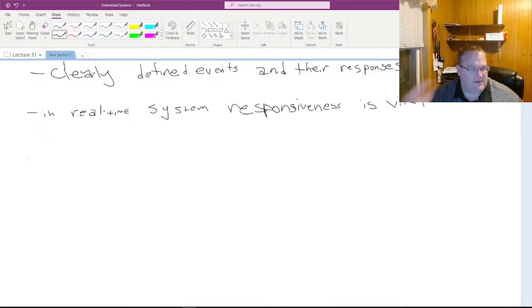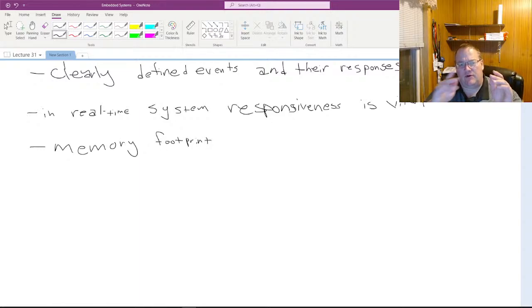So let me explain what memory footprint means here. Memory footprint means how much memory a program takes. And in this case, we're talking about the operating system.